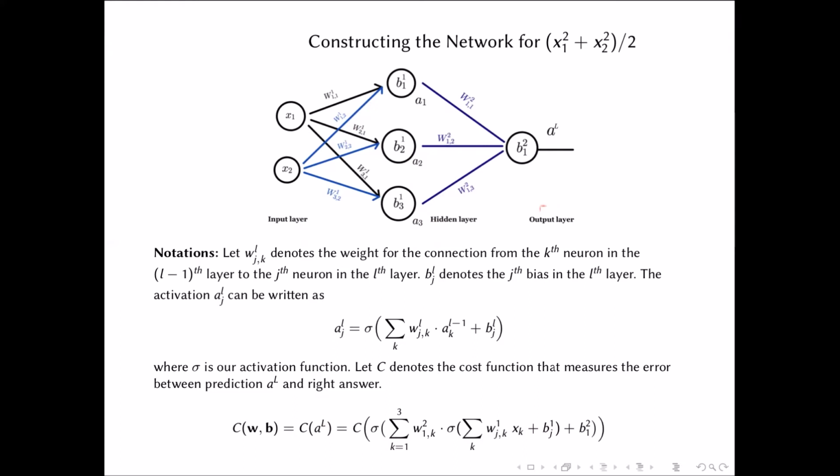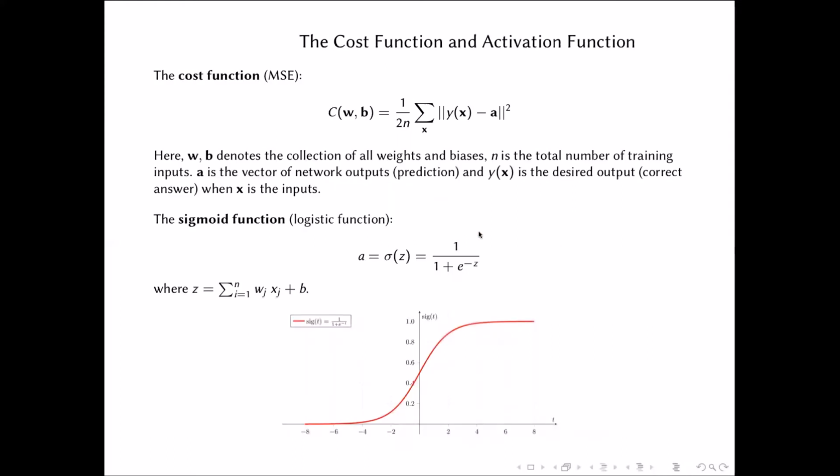So to approximate (x1 squared plus x2 squared) over 2, we need to input tens of thousands of x1, x2 pairs to train this machine. And we hope that this machine can find the best weights and biases that minimize this cost function, this error here. So now you may wonder, what's the cost function and what's the activation function? Now I'm going to introduce these 2 functions. First, I want to mention that these 2 functions are not the only choice, and we have a better choice later. That's why we need to improve it. But I chose these 2 because they are easy to understand. It's just our first example.